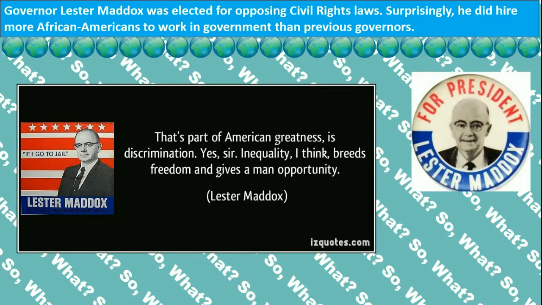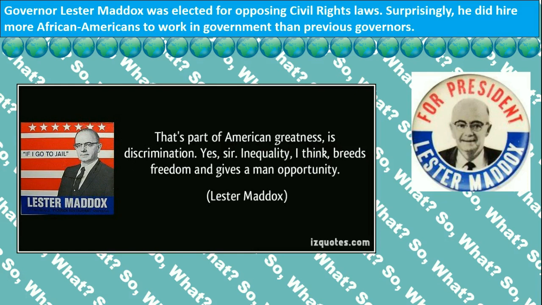So what? How did Georgian politicians respond to the civil rights movement? During this great period of social and political change, a new segregationist governor in Georgia would take power: Lester Maddox. Maddox owned and operated a restaurant near Georgia Tech, where he would openly only serve white customers. He was well known for using axe handles or a gun to chase blacks out of his restaurant who were trying to integrate. Maddox eventually closed his restaurant rather than serve blacks.